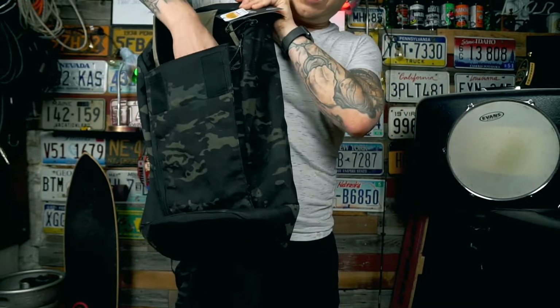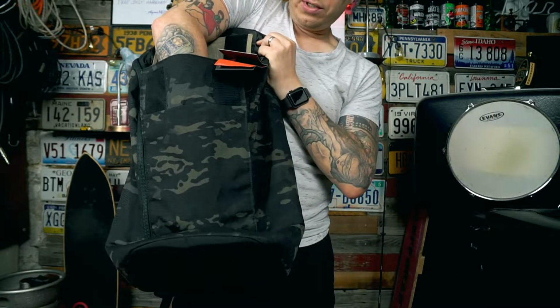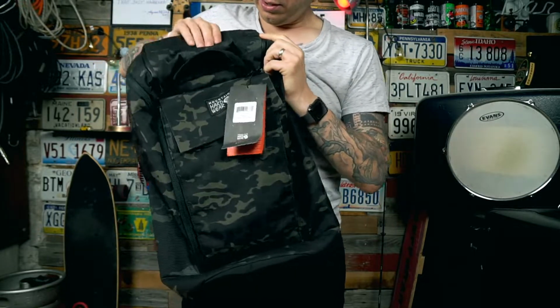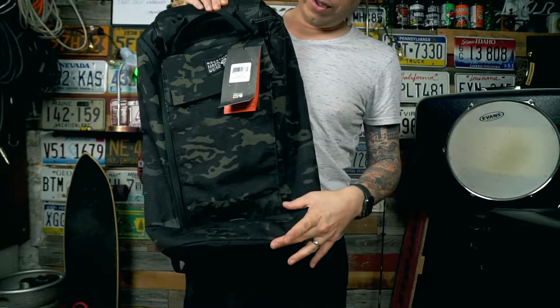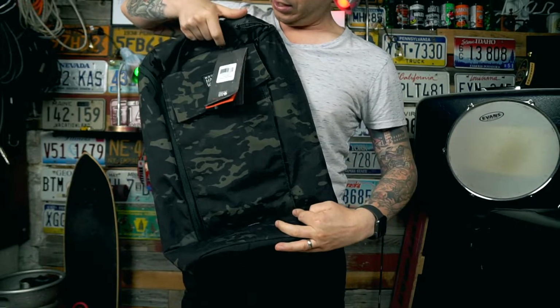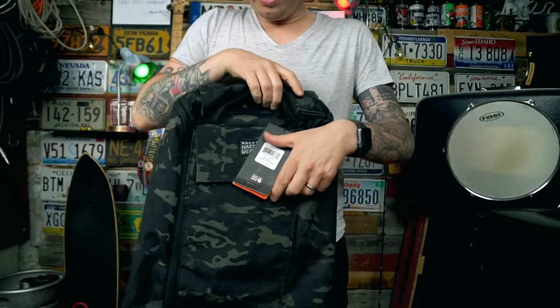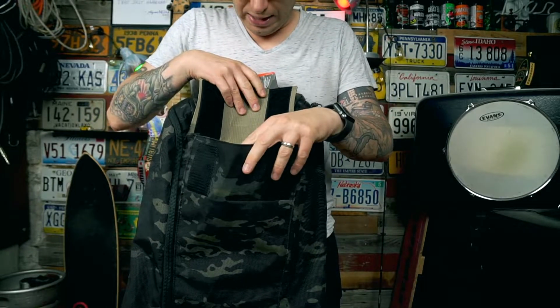Now, the length of this pocket, it looks like it goes about two-thirds the length of the bag, because here's your bottom, so the bag does go down a little bit further, and it comes up to the top a little bit more, so the pocket is pretty much square in the middle of the pack, and it's pretty nice. I like that it's got its own depth to it.